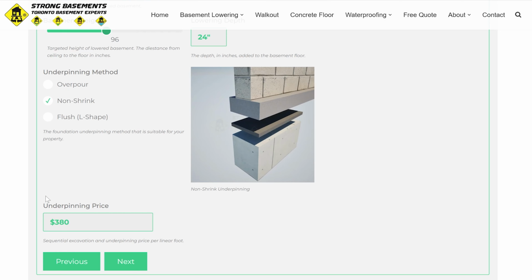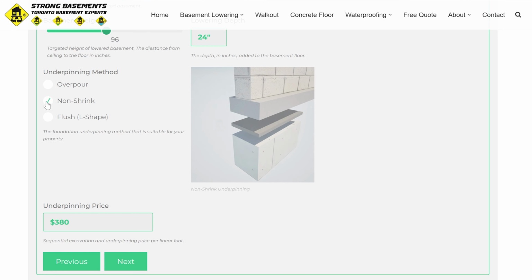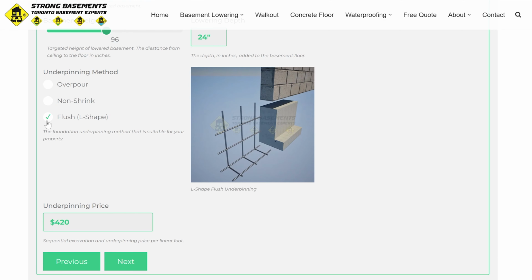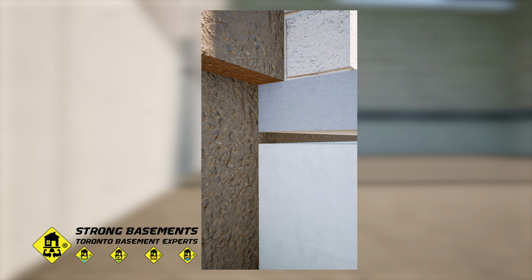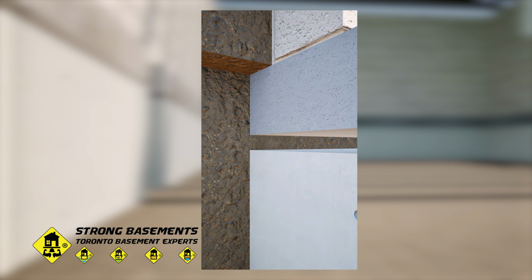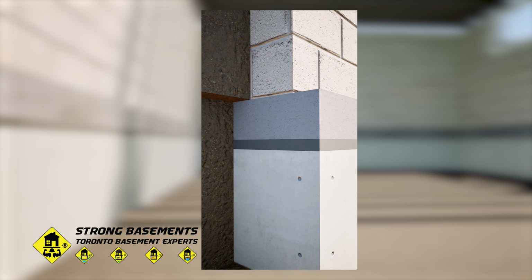Another major factor affecting your budget is the underpinning method itself. In Toronto, there are 3 primary options: overpour, non-shrink, and the L-shape, also known as flush underpinning. For this example, we're using the non-shrink method, which is the most reliable and universal choice for most basement lowering projects.